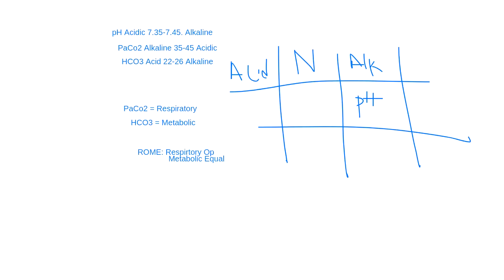Correct. And your PaCO2 is going to be 23. Well, 23 is down here. That's alkaline. So you're going to do PA over here, and I'm just going to do an abbreviated version because, again, I'm using my mouse. Okay. And then you have 18 for your HCO3. And 18 is acidic over here. Okay, so it's on this side.